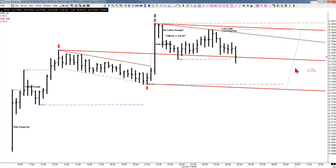Hey, Timmy, how are you? Well, refresh frequency, I'll give you that. There you go. If there's continuation, you'll get a new pattern to the downside. There you go. Rain chased you indoors, Timmy? Well, that's okay. Stay dry. If price is going lower, it needs to speed up at some stage, Amanda. Ding, ding, ding. If it doesn't speed up, I'm not going to be interested in trading, right? Make sense?